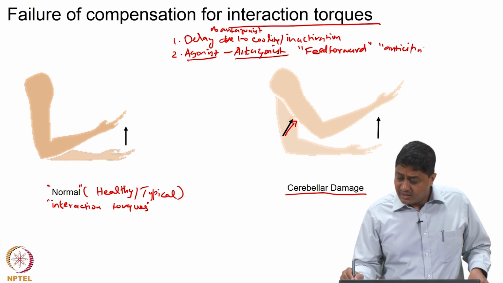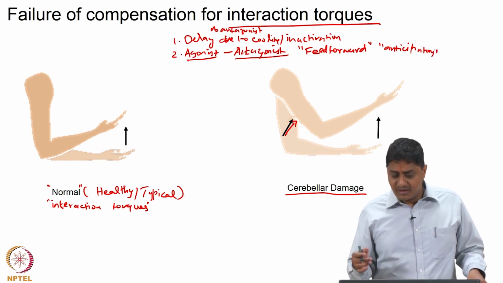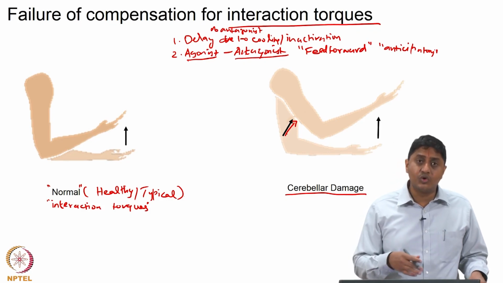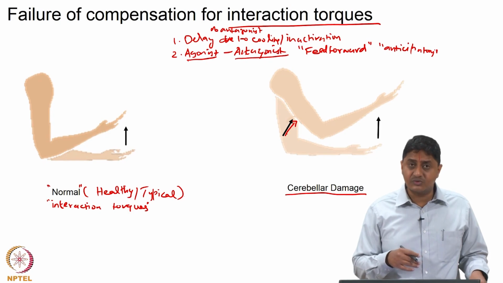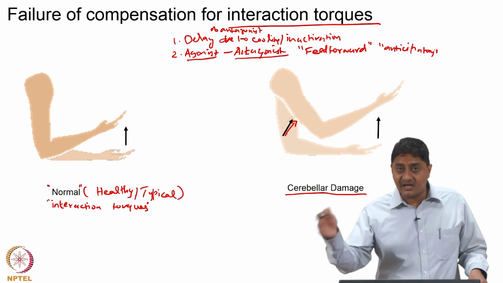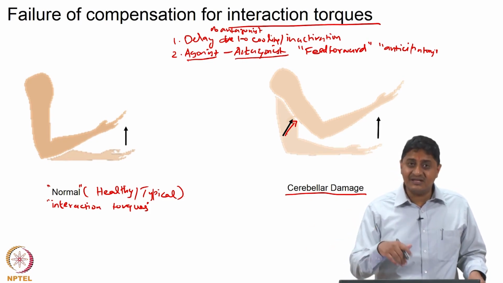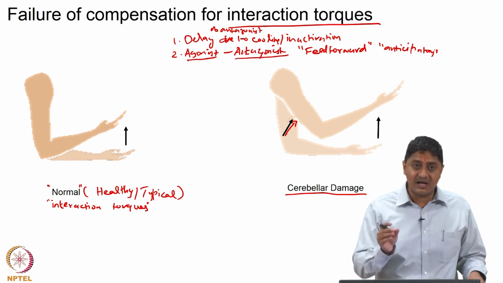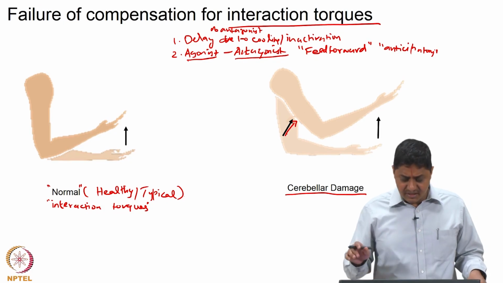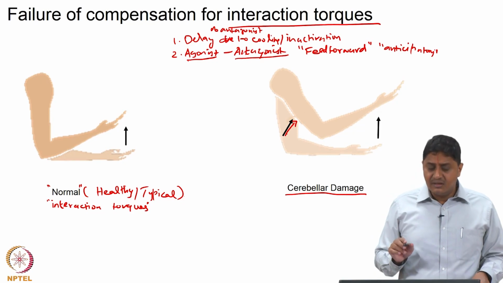Why? I only want to stop the movement when I want to stop. In that sense, why do I have to activate the antagonist so early in the movement? Actually, it starts at about 20-30% into the movement cycle, not in the second half of the movement. That means I am anticipating that I will have to stop at a particular point and appropriately timing the activation of the antagonist. This is found in intact, healthy, typical individuals.